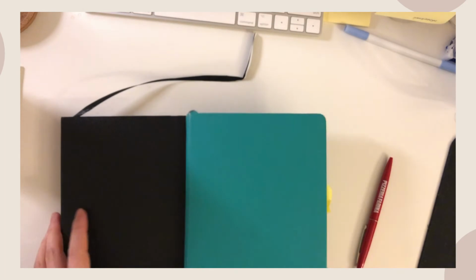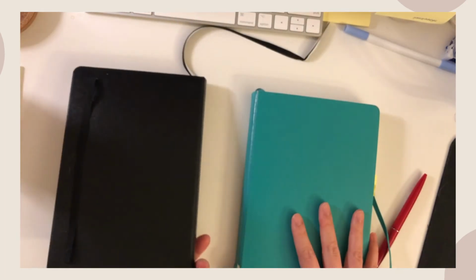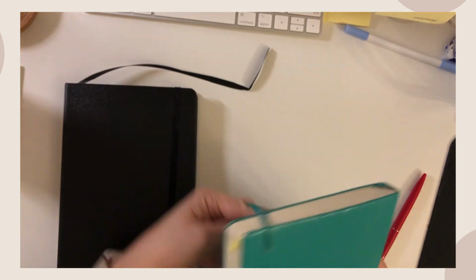So that's the review of the notebooks. I'm actually really liking using the Amazon one right now, especially the cost savings and the paper quality.